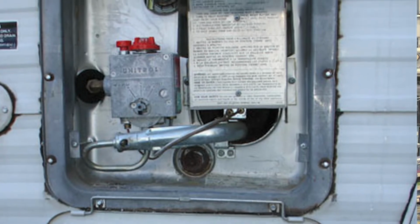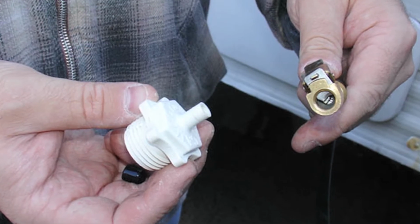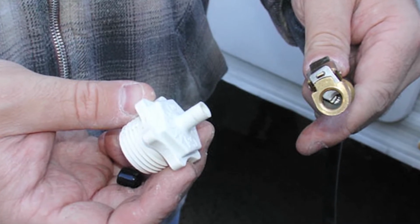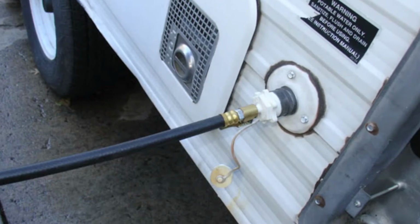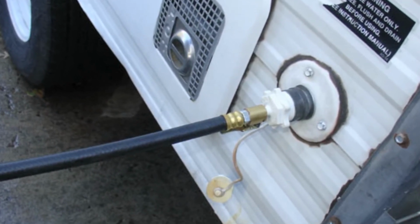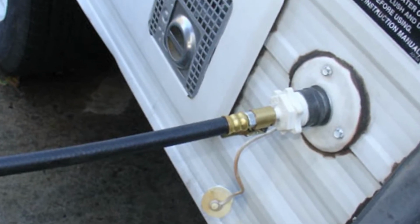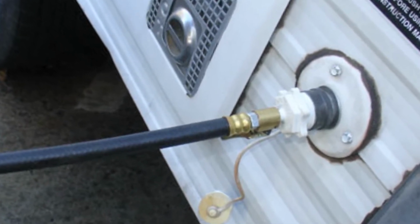Then once that process is complete, you can get what's known as a blowout plug. And basically this is a plug that will screw into your city water connection and has a valve stem on it where, just like you would put air in your tire, you can hook an air hose to it to blow air through the system to clear the water out. Now, when you do this, of course, you want to be sure that the compressor you use has the air regulated down to around 40 PSI so that you don't overpressurize the system and cause any damage.